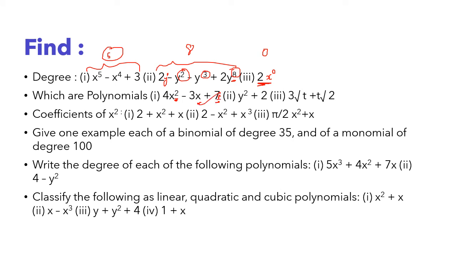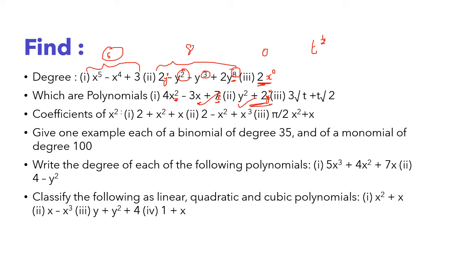And here in the second question, y to the power 2 and 2 to the power 2 into x to the power 0, sorry, y to the power 0, which means this is also a polynomial, as the variable over here is also raised to a whole number. Now in the third question, 3 root t. Root t means t to the power 1 by 2. So 3 root t plus t root 2, it is actually quite confusing. Since the power is a rational number and not a whole number, we won't be considering it as a polynomial, because for a polynomial, the variable should be raised to the power of a whole number.